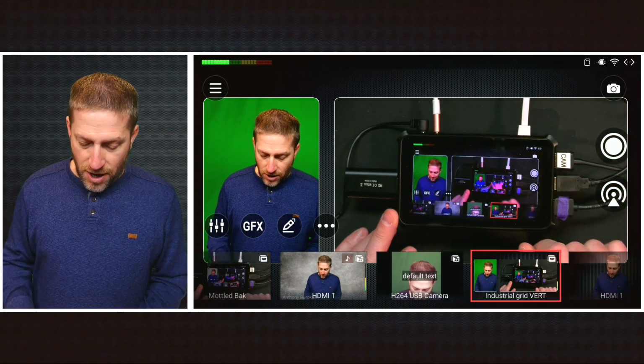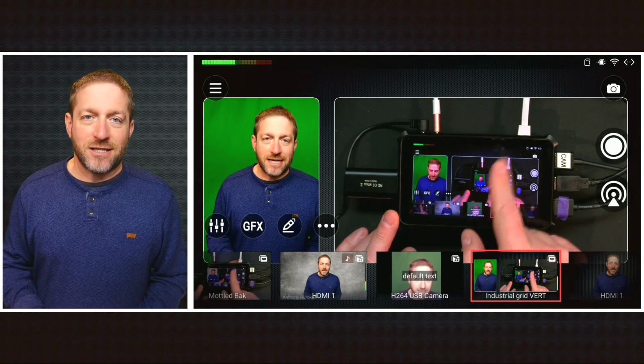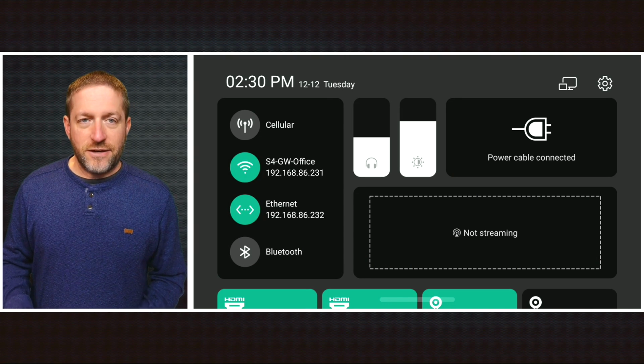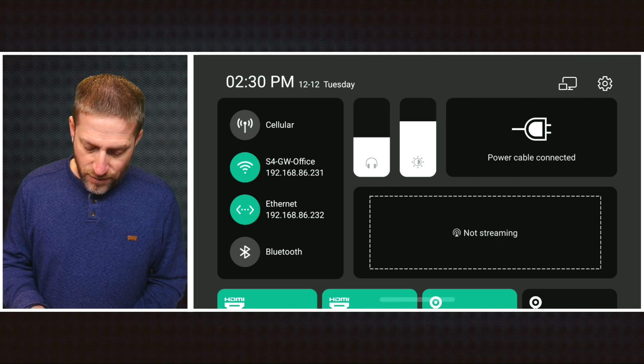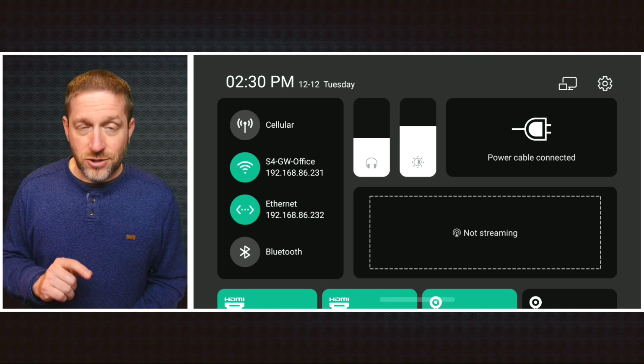What you can't see on this display, I mean, you have the audio meters at the very top, but what you can't see in this display is there's also more menus. If you drag down from the top, it will give you current status of the entire Director Mini. You can see that I have the power cable connected, I have the brightness for the screen, I have my headphone audio, and I have connection to my local area network both via Wi-Fi and via Ethernet. I can also add cellular.